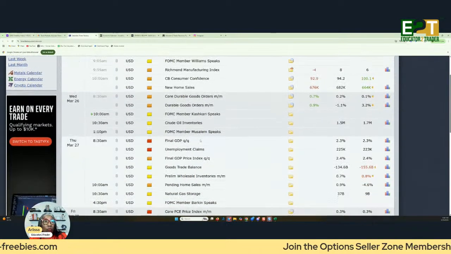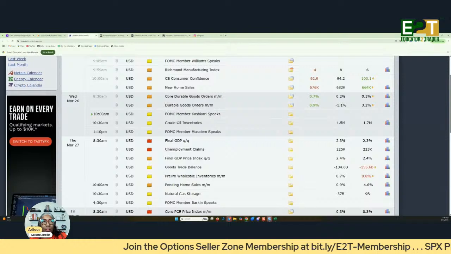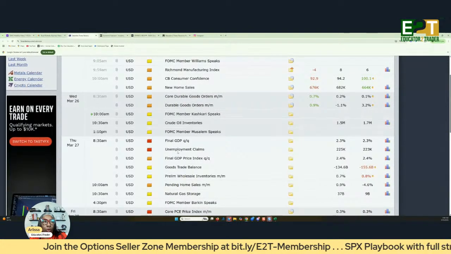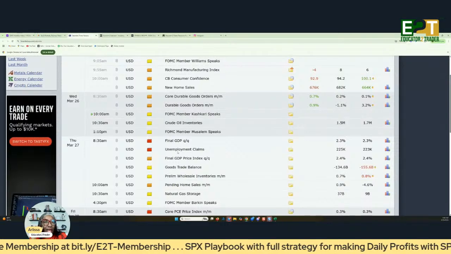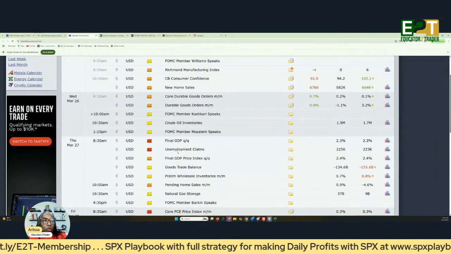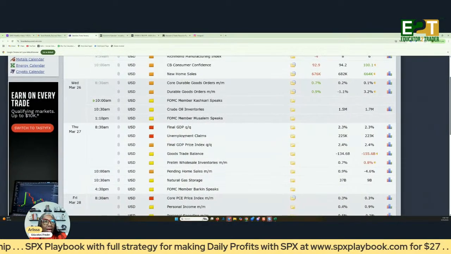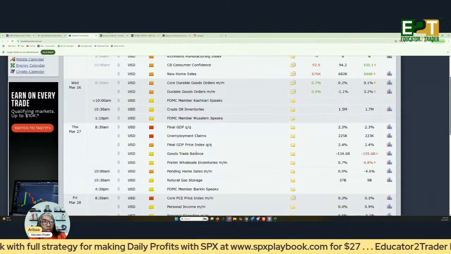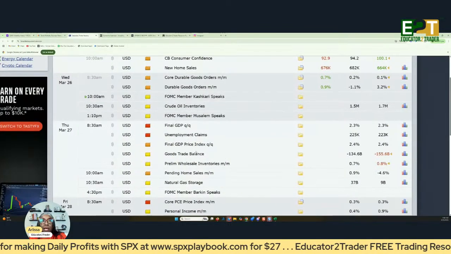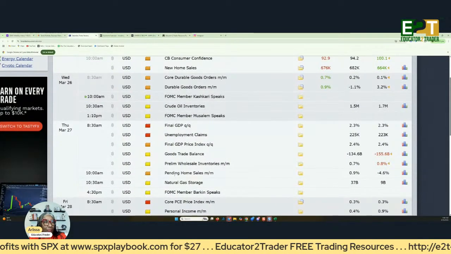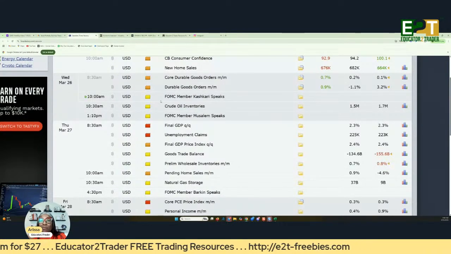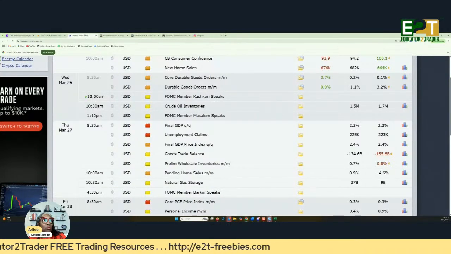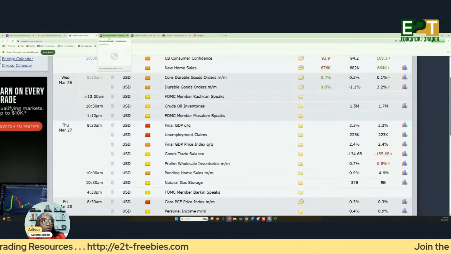Tomorrow morning, though, first thing in the morning, we've got GDP at 8:30 before market open. So keep your eye on that for tomorrow morning. Unemployment claims, especially for those of us who do 1 DTE. We have a strategy that we use in our SPX trades. We do 1 DTE, and we have to keep that in mind when we're trading things that are going to be affected before the market opens. So keep that in mind for my folks for sure. That don't mean we won't trade our 1 DTE. It just means we'll keep this in mind when we're getting ready to close them tomorrow.